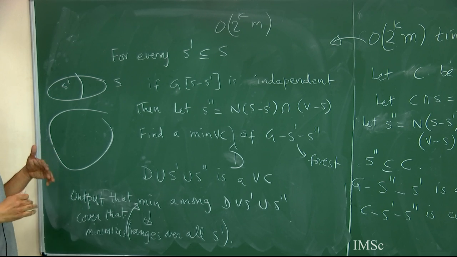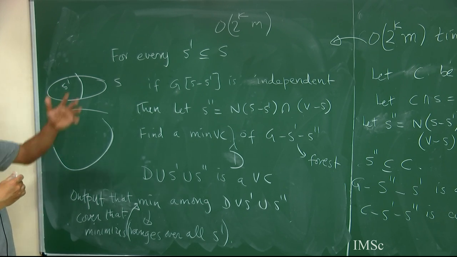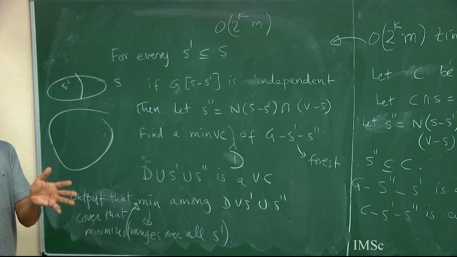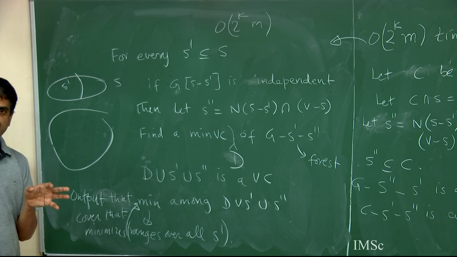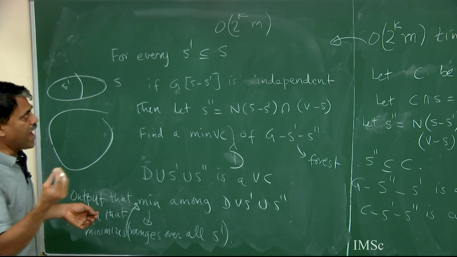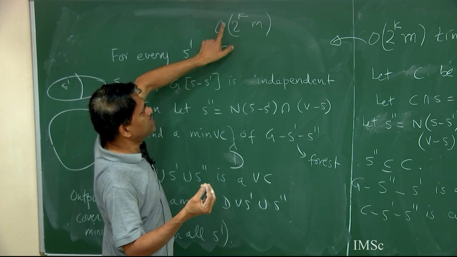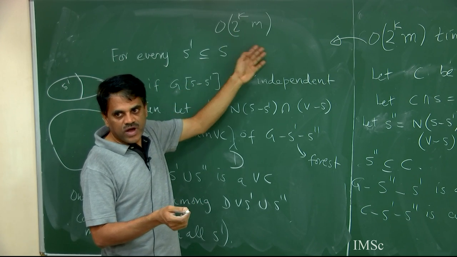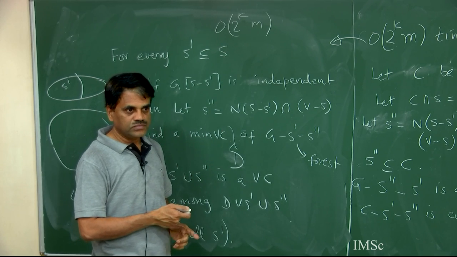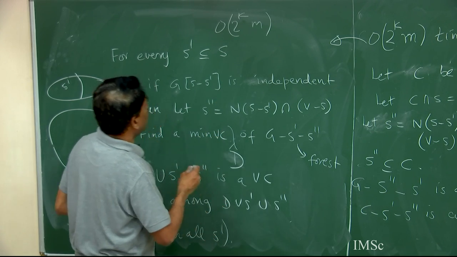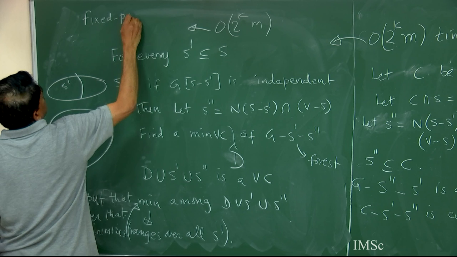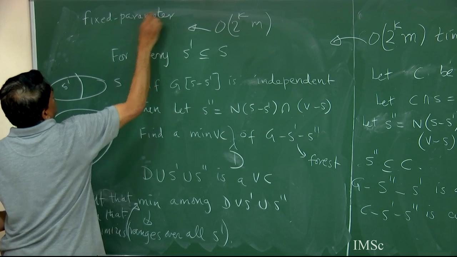So what this says is that if k is small, this is reasonable. We know we can solve the problem for trees in polynomial time very fast. But if the graph looks like a tree more or less, in the sense that there is a small subset, if you delete it the graph becomes a tree, then as a parameter, I have a running time that is exponential on the size of this small subset. But otherwise, it's a polynomial time algorithm. And such an algorithm is called, we will define this formally next time, fixed parameter tractable algorithm.